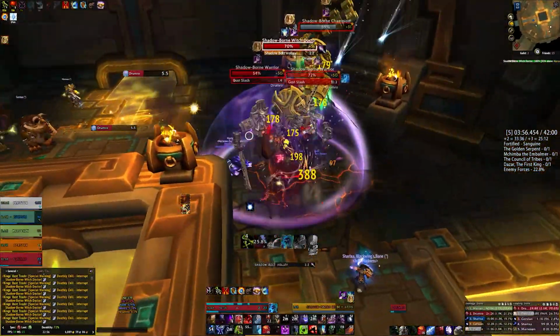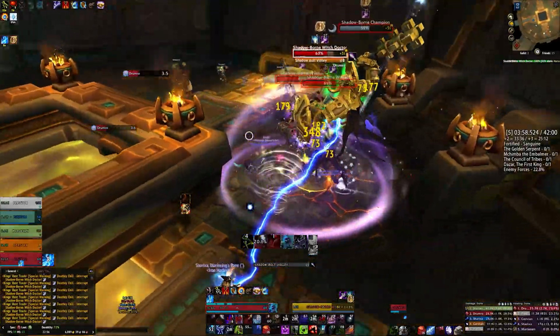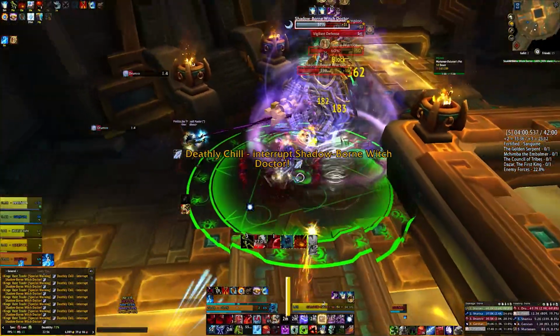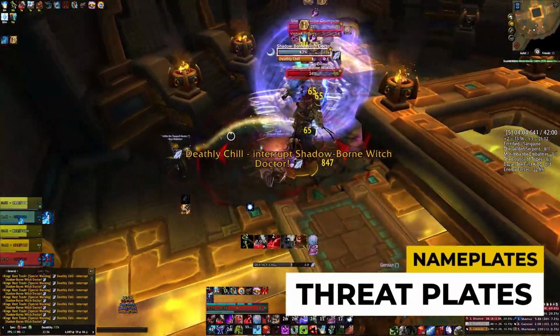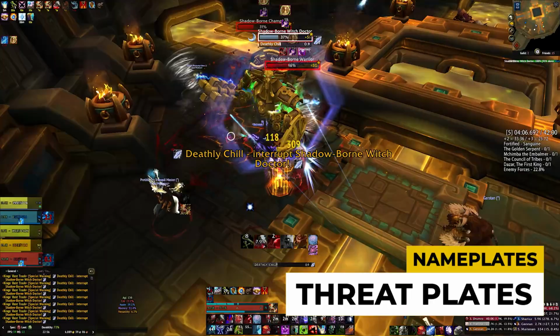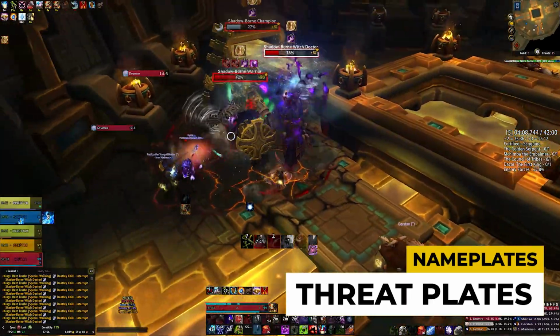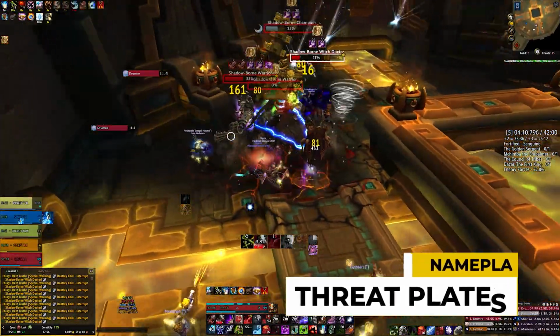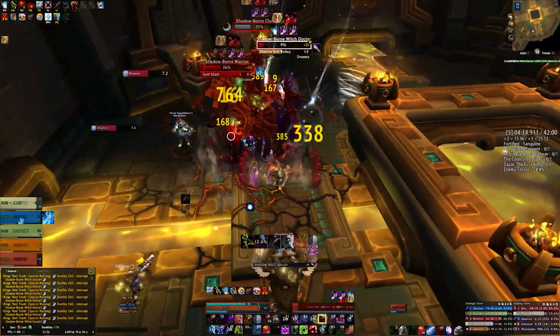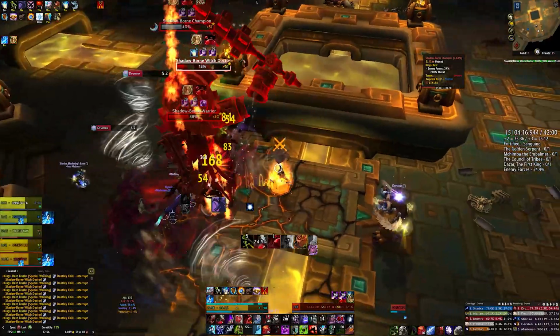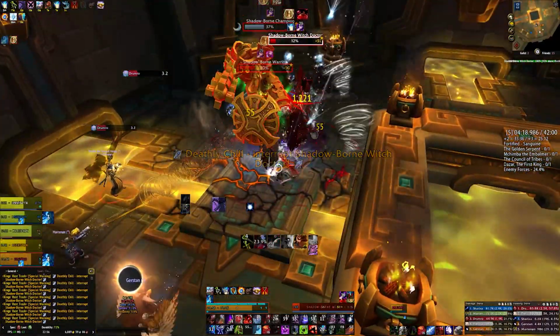So on to the other add-ons that I think are essential for Shadowlands. The nameplate add-on is Threat Plates. That's the one that I use. I just think there's a lot of similar ones out there. Threat Plates is the one that I've used for a while. I did used to use Tidy Plates, but I think that stopped being supported, stopped being updated. So Threat Plates is the one that I use now. Servers, dots come on there, it's just clean, it looks nice, there's not a lot to say about it really, it's just a good nameplate add-on.